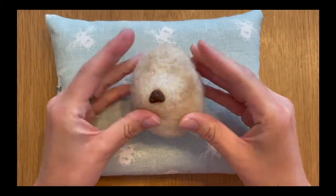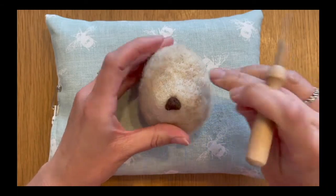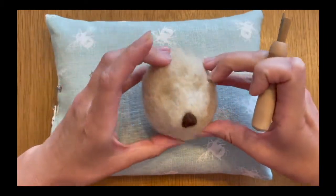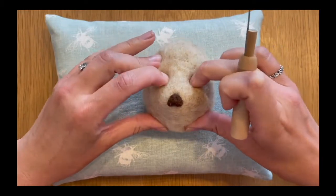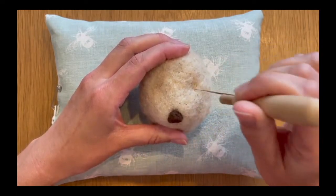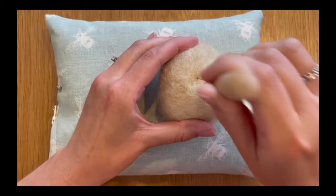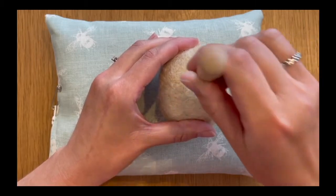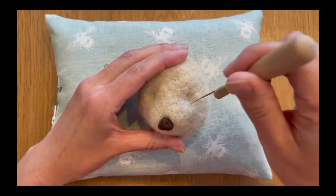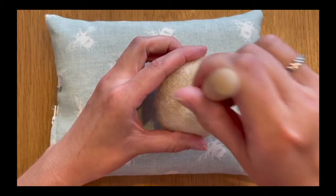What we're going to do next is start thinking about where we're going to place our eyes. The best way to do this is to use our fingers — I'm going to use my four fingers and just press into where I want my eyes to be, where looks natural for my hedgehog. I'm going to probably pop them a bit lower down once I actually add the merino in to give my hedgehog that slightly younger look. I'm using my medium needle to felt two holes which are going to form our eye sockets into the wool — that's where we're going to place our brown merino wool. This can take a little bit of time so be patient, but you want to get to a point where the eye socket depth is at least a centimetre.